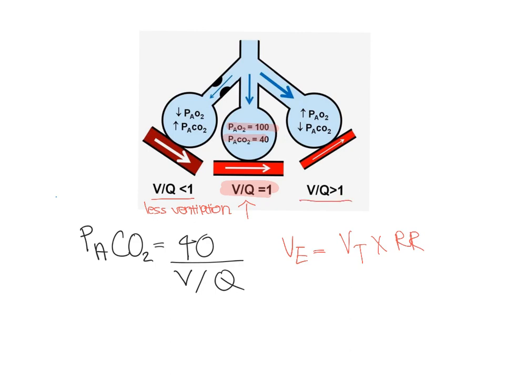Here's an example. PaCO2 is equal to 40 divided by VQ. Remember, if you have VQ less than 1, your perfusion is greater than normal and ventilation is less than normal, so you will see an increase in PaCO2. Let's say that VQ is 0.5. Then based on the calculations, your PaCO2 will be 80, which is greater than the normal 40 torr. This means that you are not getting enough oxygen and the carbon dioxide is not leaving your body, which will lead to acidosis.